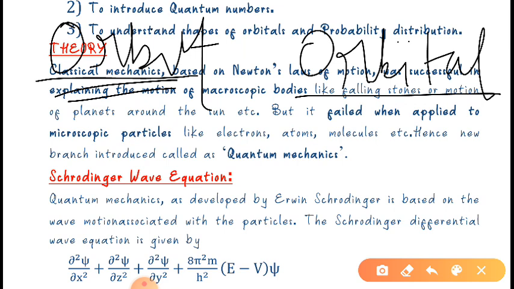Now, when we talk about an orbital, as postulated by the wave nature of electrons, an orbital is defined as a three-dimensional region or space around the nucleus within which the probability of finding an electron with a certain energy is maximum. An orbit indicates an exact position or location of an electron in an atom.